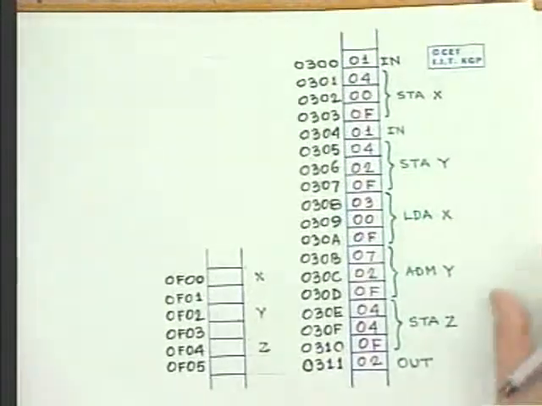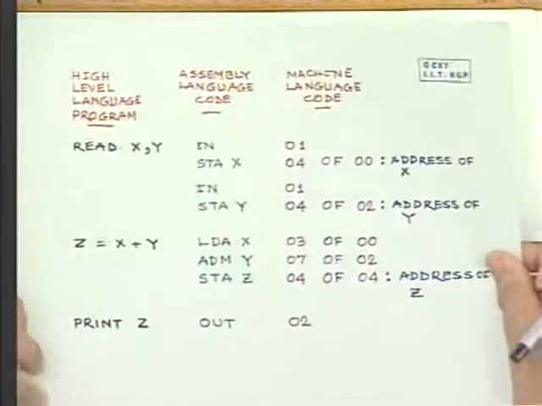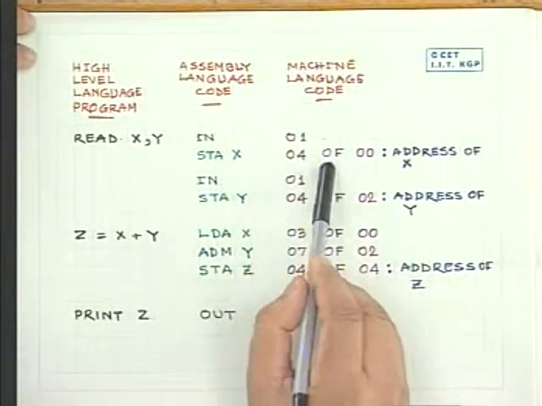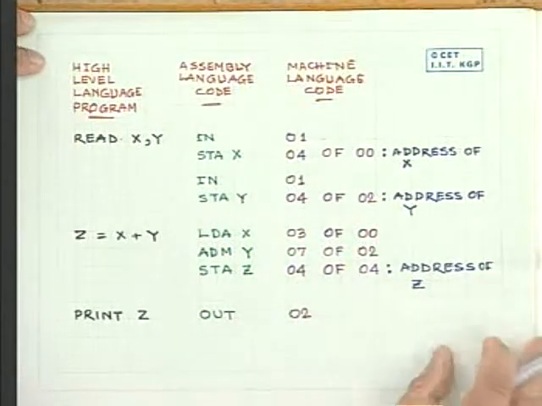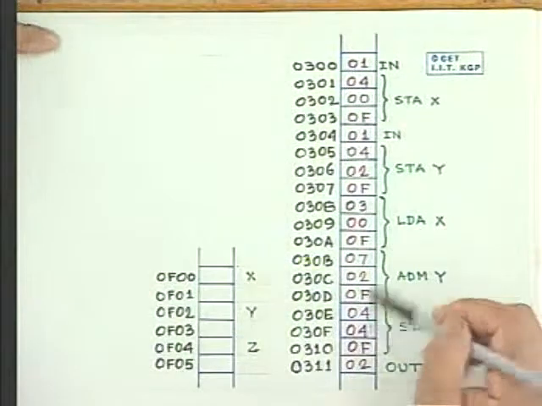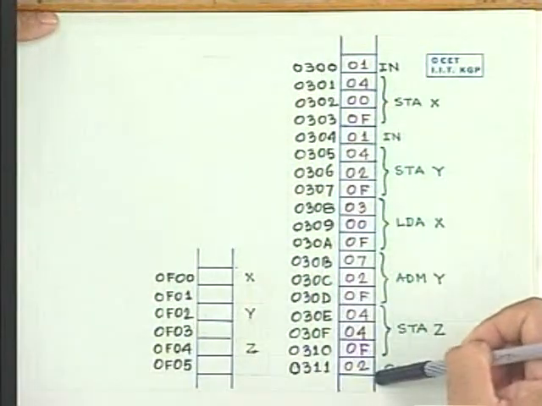Okay. Now, let us further examine it and see how the computer will execute it. Here you see that this machine language version, generated as an output of the assembler, has been loaded into the memory. Here I have shown as if it is the memory.